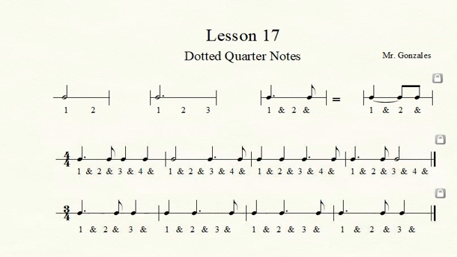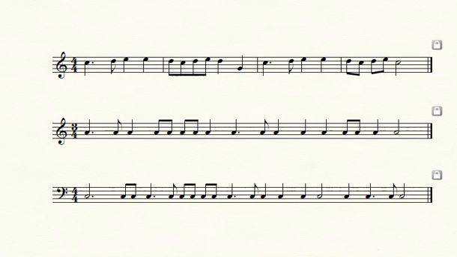Our next excerpt is in 3/4 time, so there will only be 3 beats per measure. Let's go. 1, ready, go. 1 and 2 and 3 and 1 and 2 and 3 and 1 and 2 and 3 and 1 and 2 and 3 and. Let's take a look at some exercises.